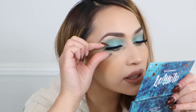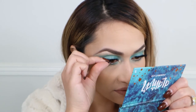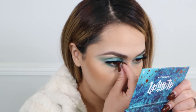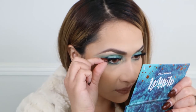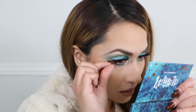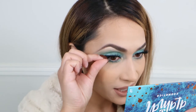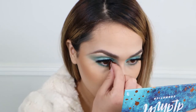Love how easy they just go on. There's certain lashes, y'all know, that you have to wiggle the band and everything, but these go down pretty well. Wow, so pretty. At first I was thinking, no, I'm not gonna like Baby Doll. She doesn't look dramatic enough for me or wispy enough for me, but these are stunning as well.